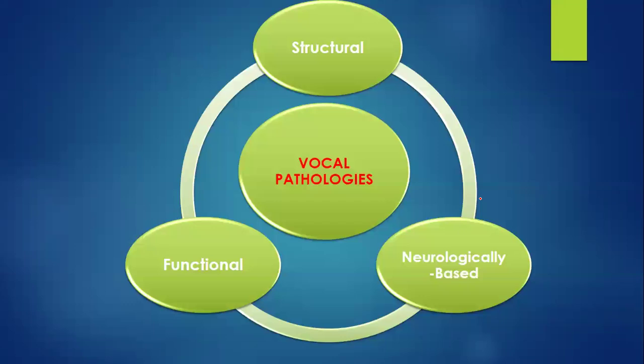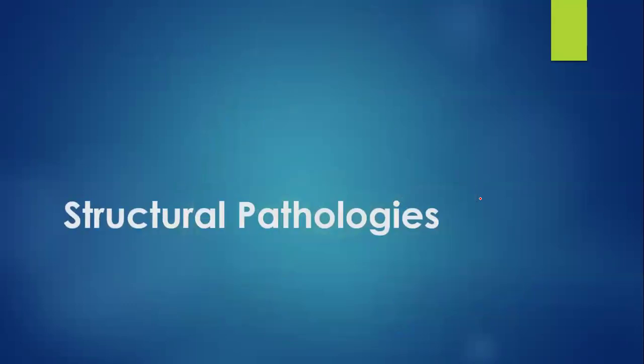All right, so that leads me into talking about vocal pathologies. Vocal pathologies can be categorized into three. There are structural, functional, and neurologically based pathologies. We're going to touch on all of these main categories, and I'll give you examples of those. The pathologies we're going to talk about here are not exhaustive in any way. There are more that you can go back and read.